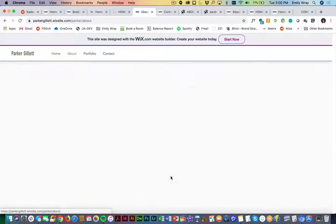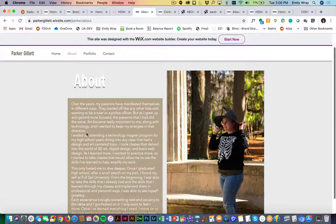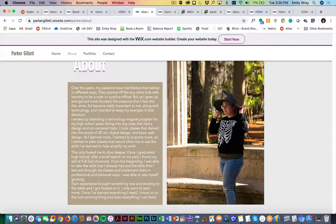So I'm just going to learn more. It's going to take me to your about page. So I see an image, and then a bunch of dense text here. This is a great story, but how can you break this story up in a way that's a bit more palatable, right? You've said on the front that you are a media creative, but there's nothing here that I get in story form with a little bit of what you're interested in, but still not much of an idea about who you are and who I know you to be.